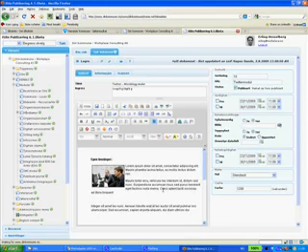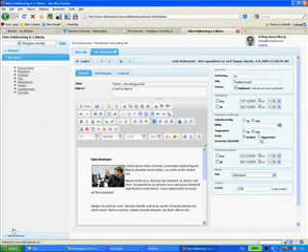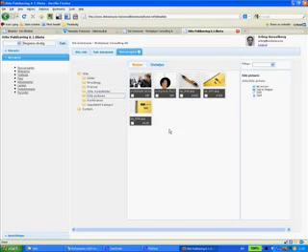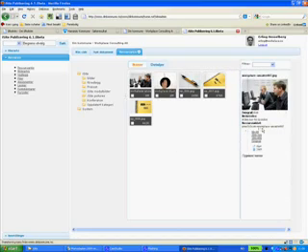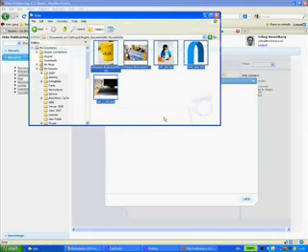Note that we haven't saved our document yet, and we will leave that open while we go to the resource archive from the menu on the left hand side. Here we can select and drag images from our computer and upload them to the resource archive.